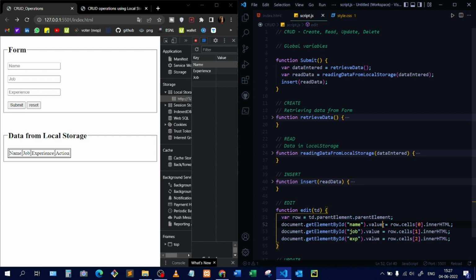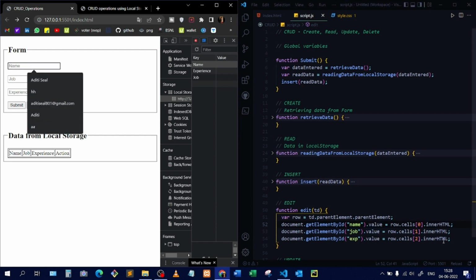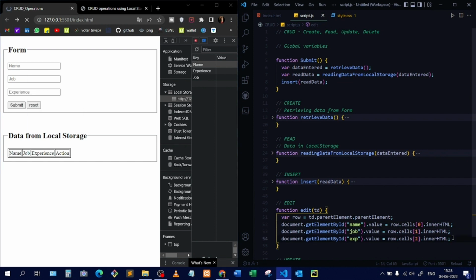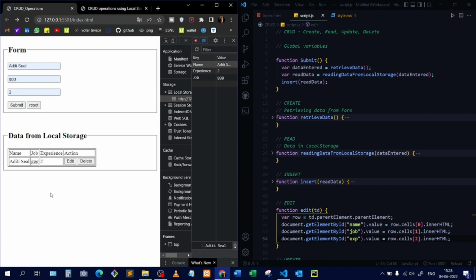So this is the form, right? What I'm doing is assigning the value in the form. So this is how the data in the table is being shown in the form. Okay, let me show you how it works. I'll click save, and now suppose I'm giving some data here, and let me write something, and then click submit. You can see I have received the data over here, and now when I click on edit, it is showing the same data. That is because I did not clear this field. So let me first clear this field, then you will better understand.